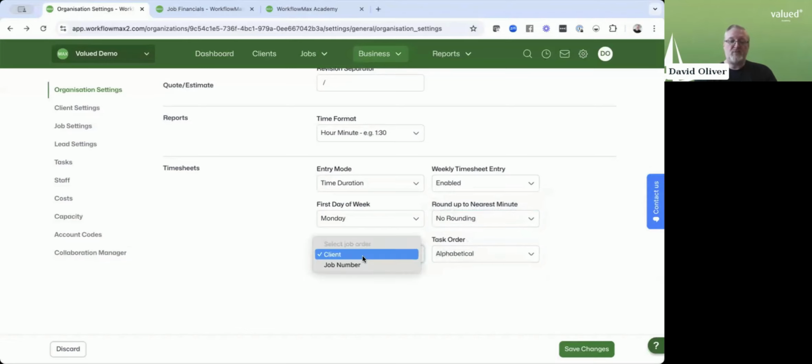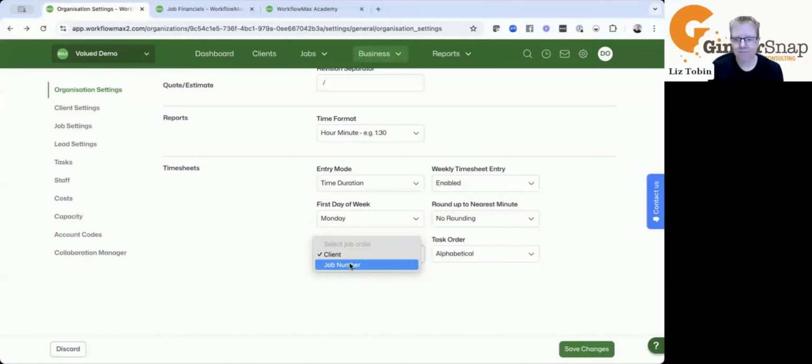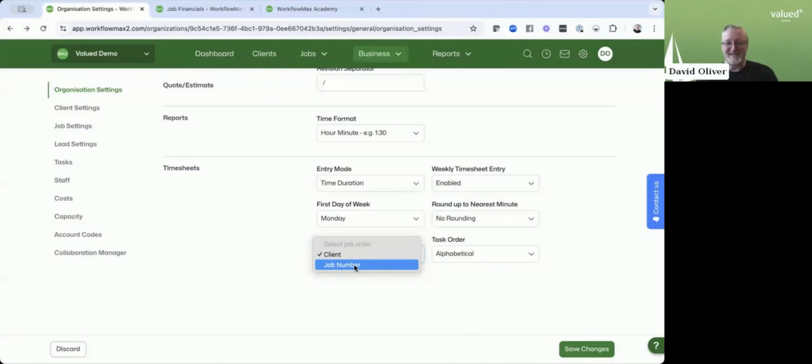Job order. So when we're adding our timesheets, do we want it to list the client name first or the job number first? If you're like me, you have no clue what the job number is. You know what your client's called. So you tend to have it by client name. I do have 1 or 2 clients who are a lot better than me and do actually refer to their job numbers, so they do list it by job number. I leave that entirely up to you.